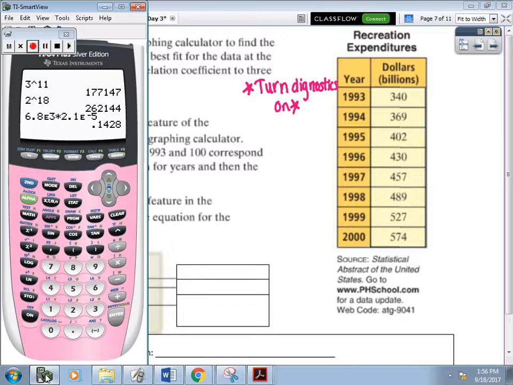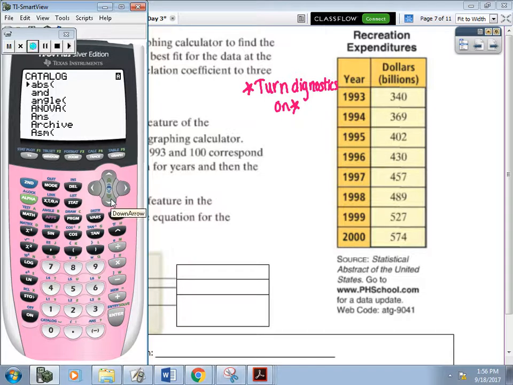So to turn the diagnostics on the graphing calculator, you'll see that there's a catalog button. This is like the index of a book, if you were to go to the back and look up any word alphabetically and see what page it was on. If you press second 0, this gives you an alphabetized list of everything your calculator is capable of doing for you. We want to go down to diagnostics. You can either hit the down arrow until you get to diagnostic on, or if you want to skip, you can press alpha and then the letter D, and it'll skip down to D. I pressed alpha and then the letter D and it jumped down, but I still have to scroll a little bit.